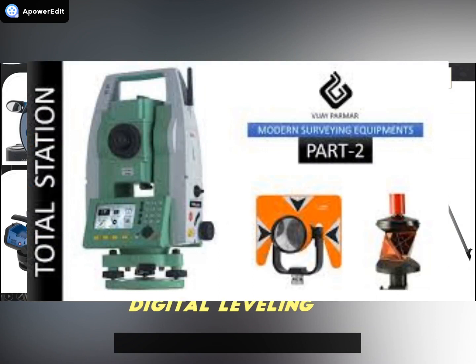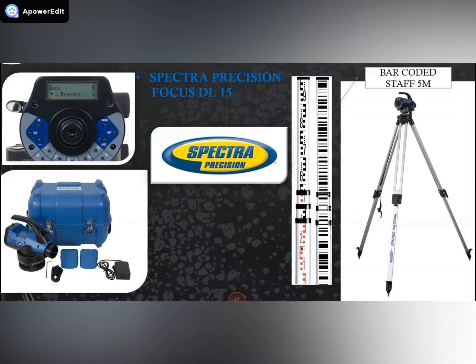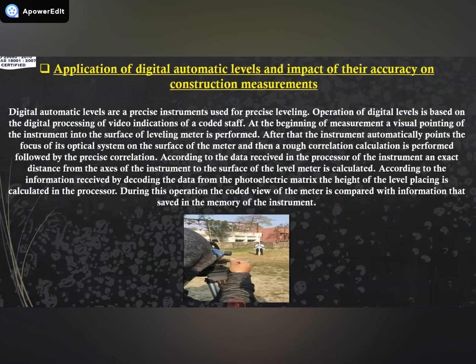In case of scaling staff, we have two types: one is of 4 meter and another is of 6 meter. In case of 4 meter staff, 5 meter staff, or 6 meter staff, every staff has four folds. Okay, if we have 4 meter staff, each fold is 1 meter. If we have 6 meter staff, each fold is 1.5 meter, and if we have 5 meter staff, each fold is 1.25 meter. Okay. Next, we are coming to the point of why we are using digital level in the field.